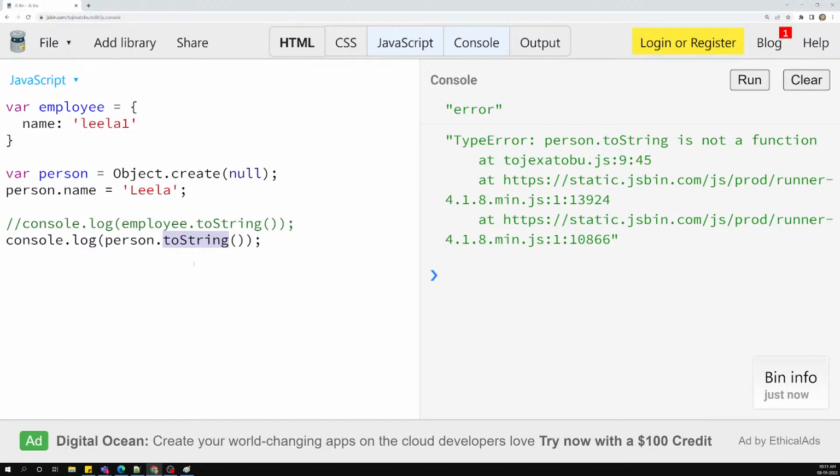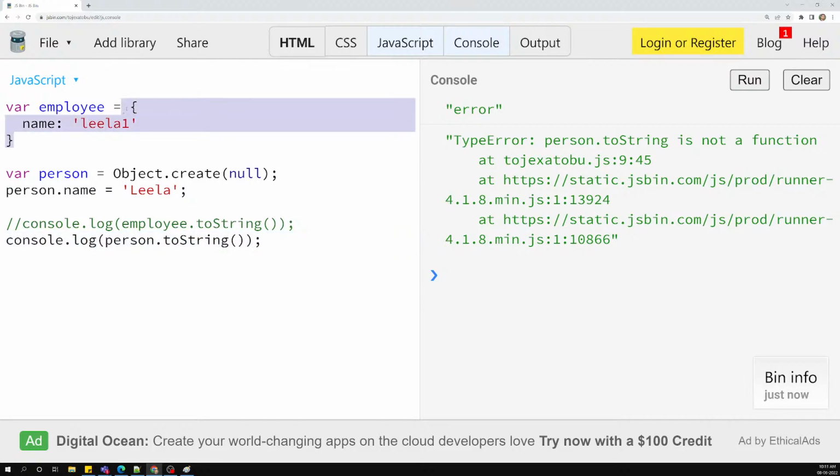Here you need to understand that whenever you create an object using this method, you are telling it that it should not inherit anything from a parent. So you are telling it null. Because of that reason, you get this; let's try to do it so that you don't get confused. Whenever I tell it not to inherit from anything, it will only take the functions available in this one itself. That is the reason you are getting the error for toString.